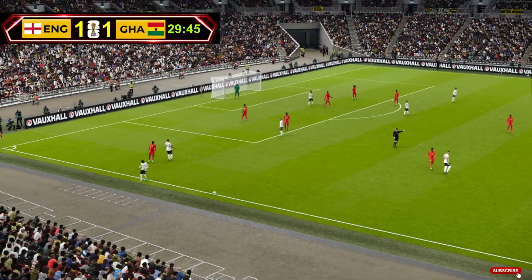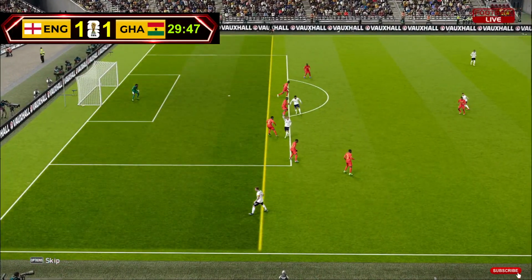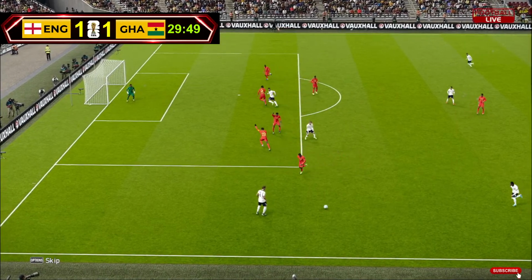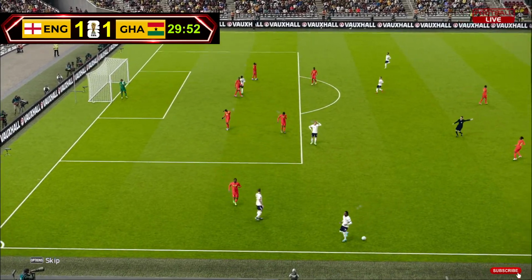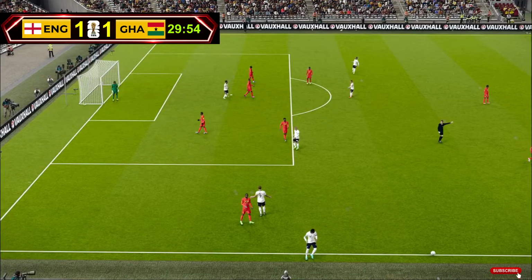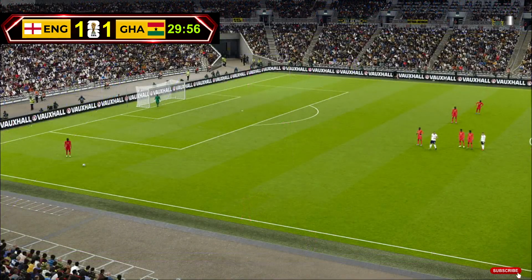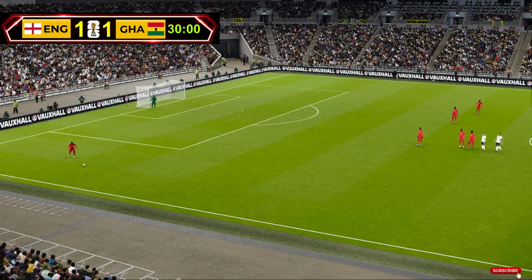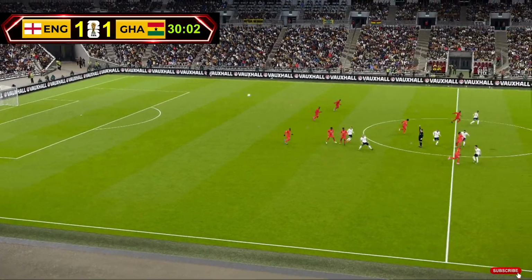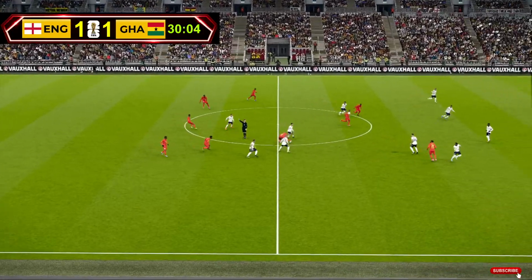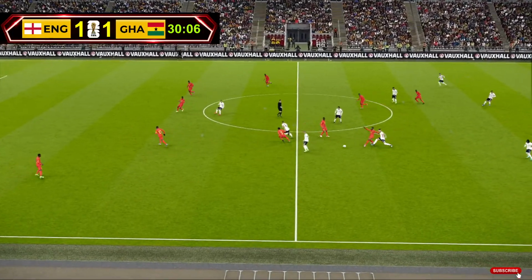Kane is flagged offside. Great defending, strong and determined.